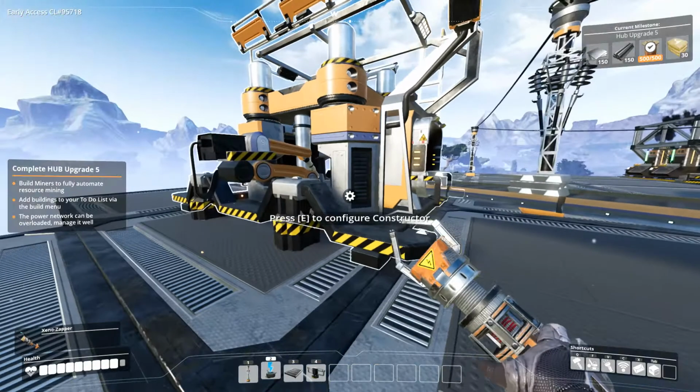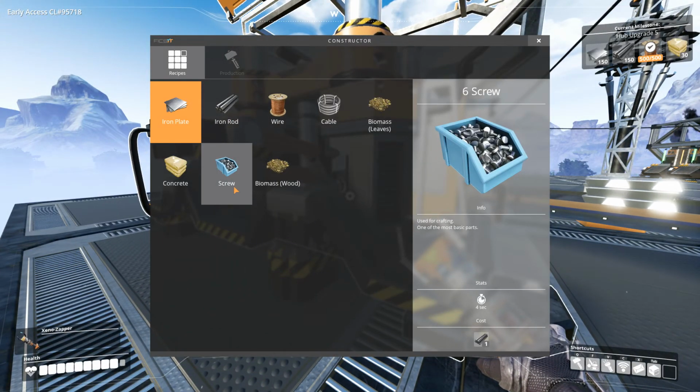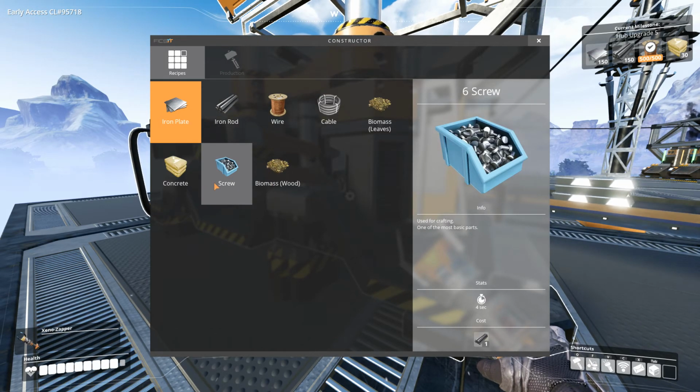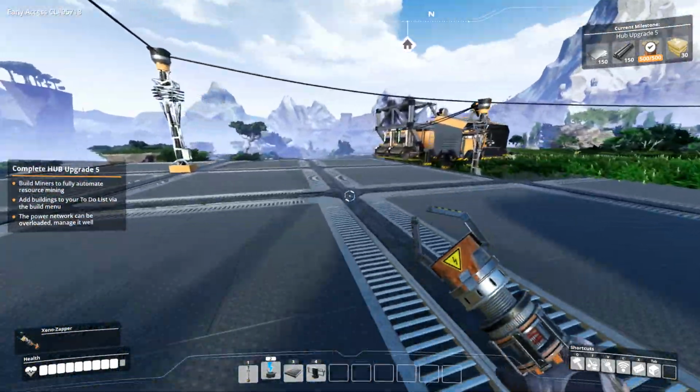So anywhere between, for example, if we go in here, it'll be iron plates, iron rods, and screws, and reinforced iron plates when we unlock the assemblers. We'll then do that all on the bottom floor. The second floor will be all for wires and cables, and later on, if there's anything else that needs copper, then we'll also use that.